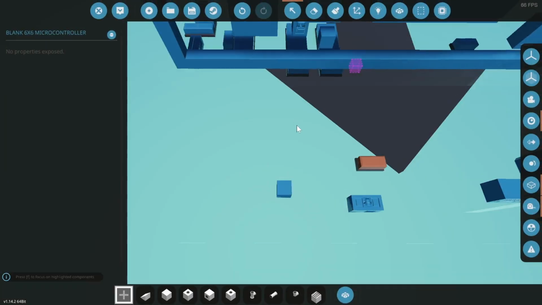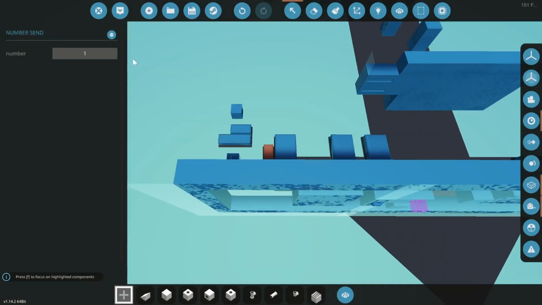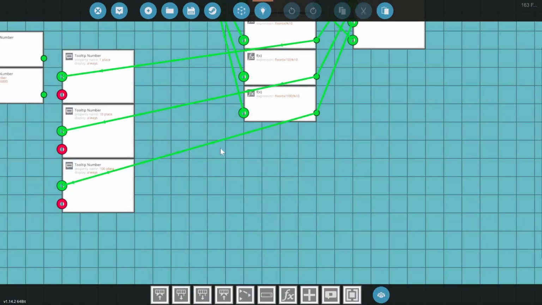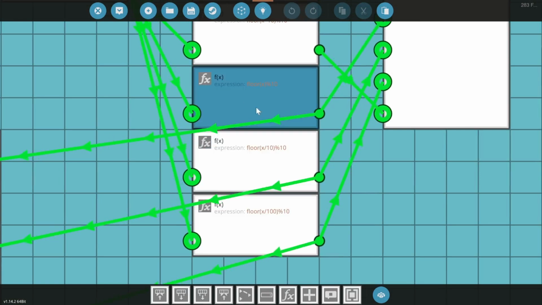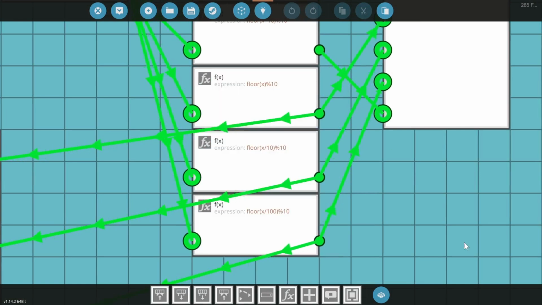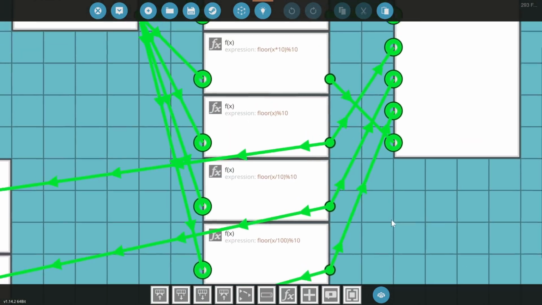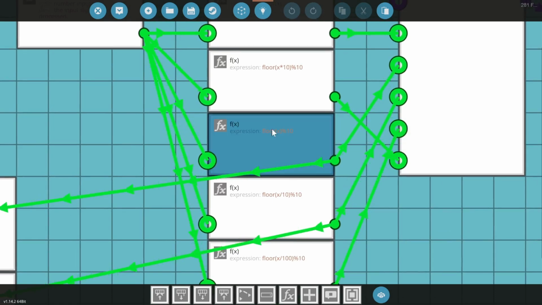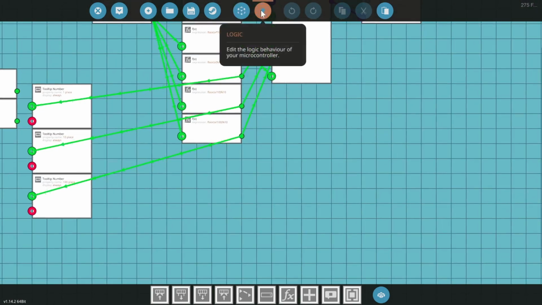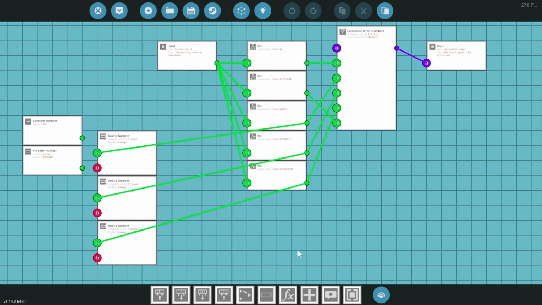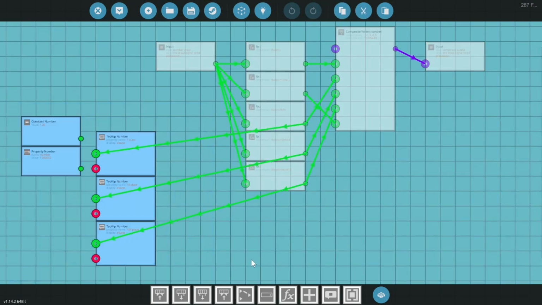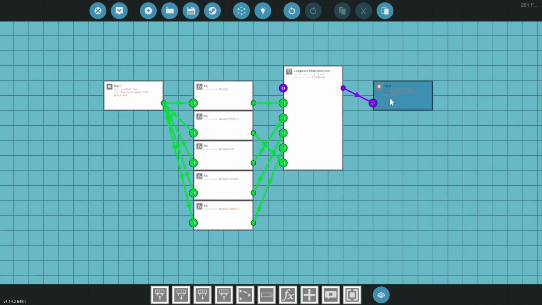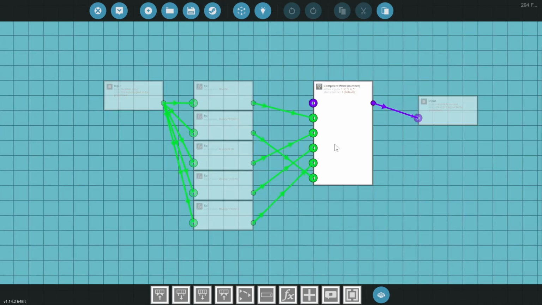Okay, I gotta make sure I did this correctly. Divide by 10. Okay, floor X. Okay, I need to explain why I used floor. Okay, real quick, because I didn't exactly explain it.